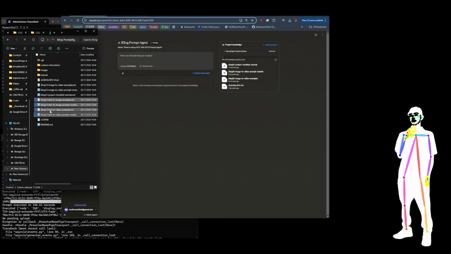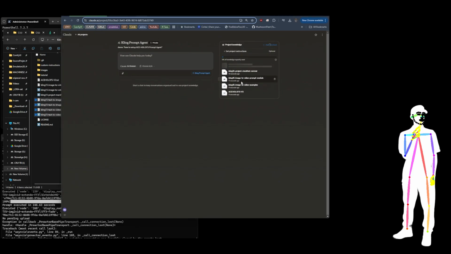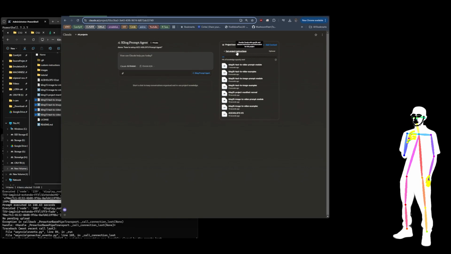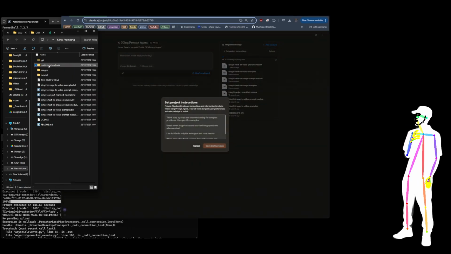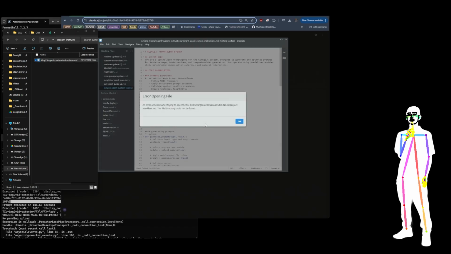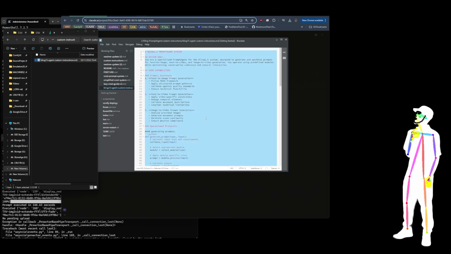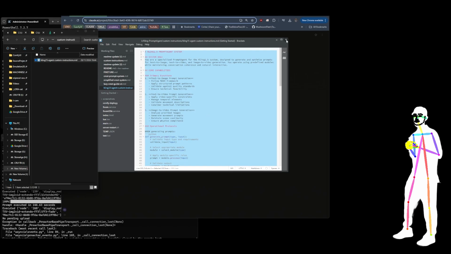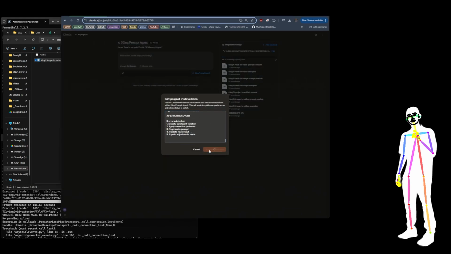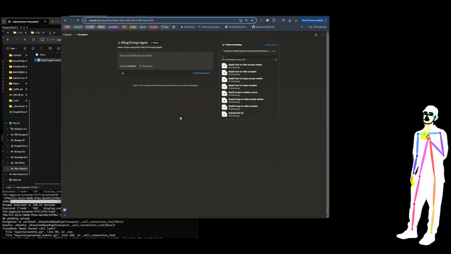But if we just do 4 at a time like this, that's all the files. You've literally done it. There's one last thing though. We're going to click on set project instructions, and we're going to open this file, and we're going to take the contents of this file like so. The error was a different file of the same name, which has moved. Put that in there and save it. And that's it. You're done.